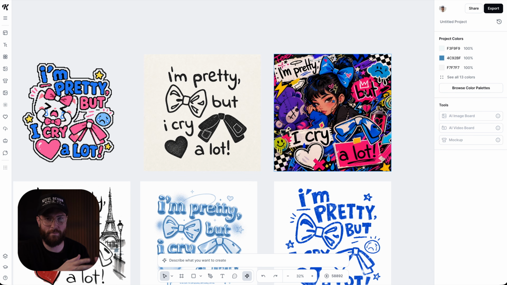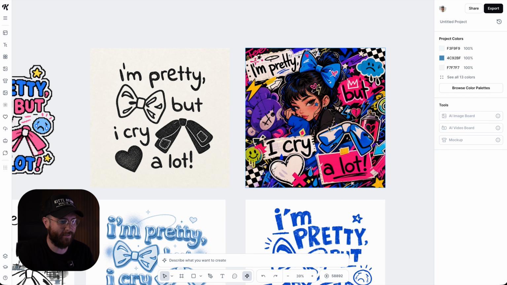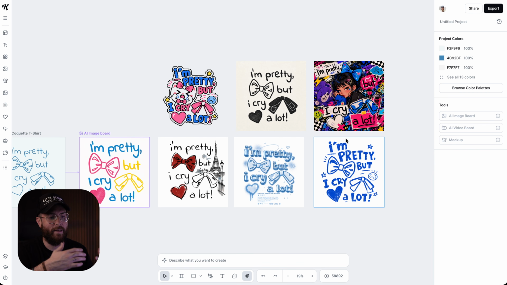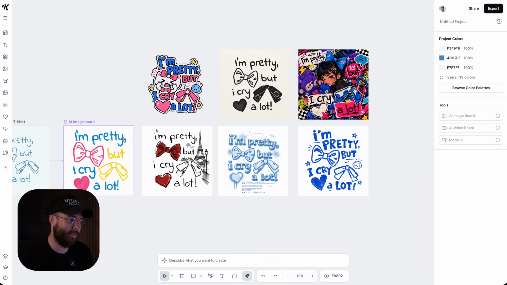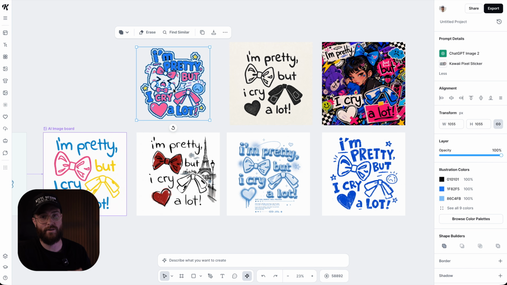This one I really like a lot. This is the sticker bomb one, I think, that has a whole bunch of different cool little cuts around it, and the text is still really legible. I probably wouldn't use that one for a t-shirt, but maybe for a journal or a mouse pad or something like that, it could be really cool. And I really like this pixelated one that already came out vector and with no background, so I could come over here and adjust my colors if I want to.